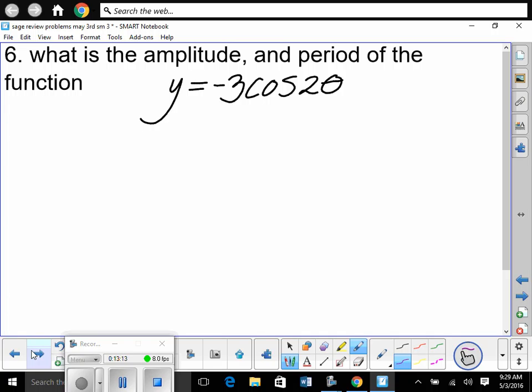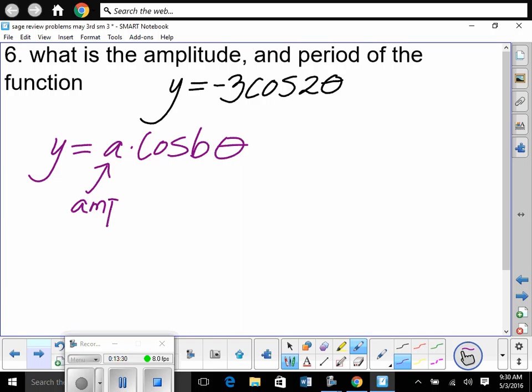So you need to say to yourself, and in fact, when I write down my unit circle, I make sure to always write cosine x, sine is y, and then I write down the equation of a sine and cosine function in general. So this is cosine: y is equal to a times cosine of b theta. And then I write out what each thing means. A is the amplitude, so I don't get mixed up.